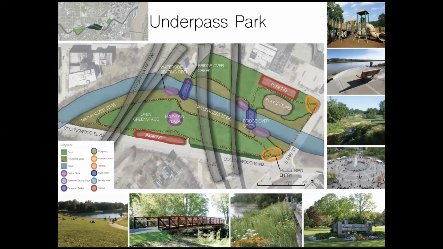This park would also include pedestrian entries with signage, a playground, parking so that people can get to it, and a fountain plaza in the middle. And then another feature of this one is waterside seating decks, and those would extend out over the water so that people would really feel like they're in and a part of there.